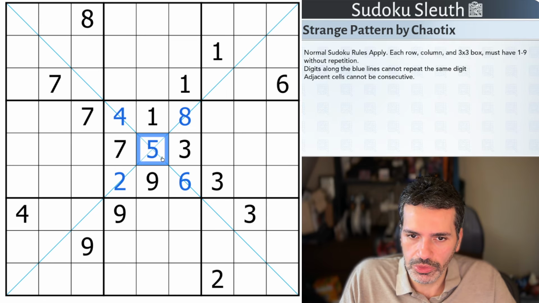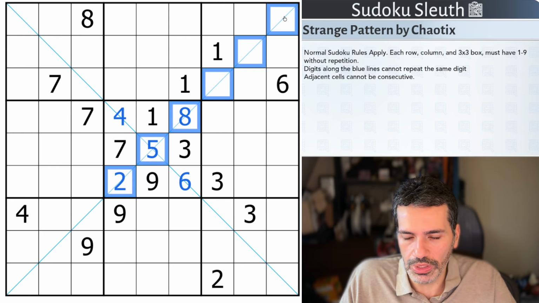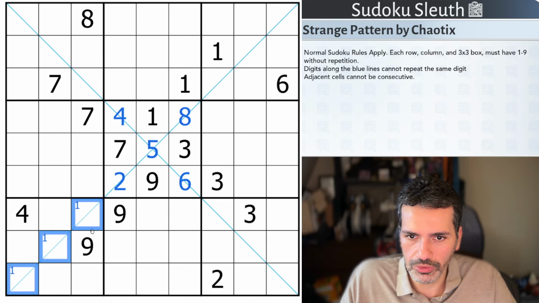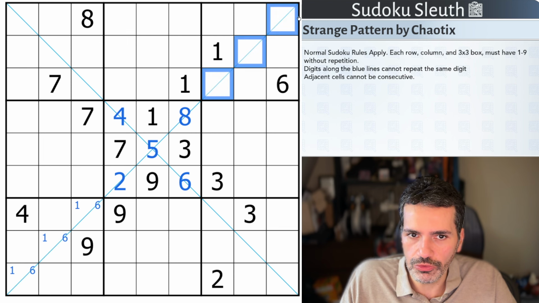What else can we do? So we can definitely play a little bit with the diagonals. For example, no ones. So where is 1 on this positive diagonal? It can only be in one of these 3 cells. What else do I not have? 6s, so the 6 has to be again in one of these 3 cells. Not sure if I can do much more than that. So I mean, I can see that 4 and 9.